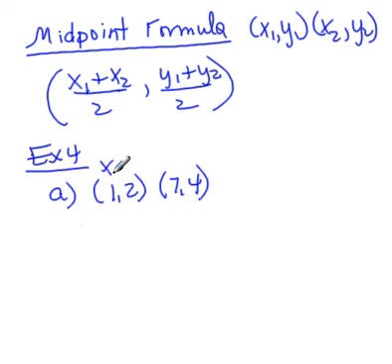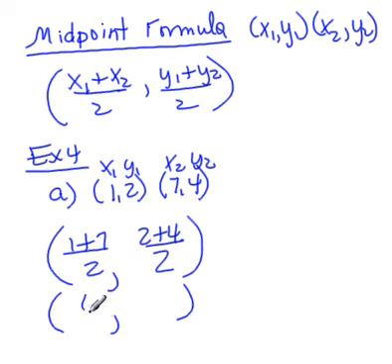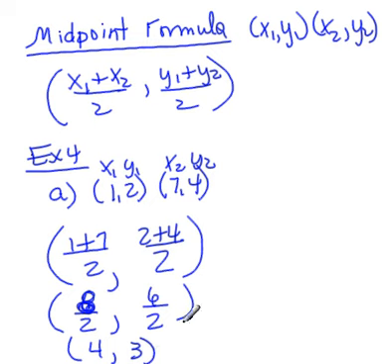So we're going to call this x1 and this y1, and this x2 and this y2. All right, so here's the formula. We want to fill this in. We know that it's divided by 2. We add our x's, so 1 plus 7, and we add our y's, 2 plus 4, and that's going to be 1 plus 7 is 6 over 2, and 2 plus 4 is 6 over 2. I'm sorry, y'all have to correct me. That is 8 over 2. So the midpoint between these 2 points is going to be (4, 3). Okay? So in class, what I'd like to do is graph this and show you that that is the midpoint.